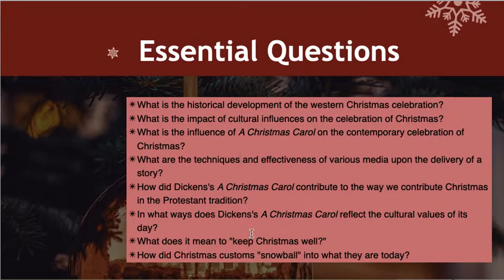In what ways does Dickens's A Christmas Carol reflect the cultural values of its day? That's super important to think about. There are a couple of ideas already stewing for me when I think about that, because he is talking about his particular time period. What does it mean to keep Christmas well? What would that idea have? How did Christmas customs snowball into what they are today? I think it's important every session to have a moment, at least a small minor moment, to recognize commercialization. Obviously, there's so much more to what all of us are doing, and there's so much more to every part, but that's part of it.